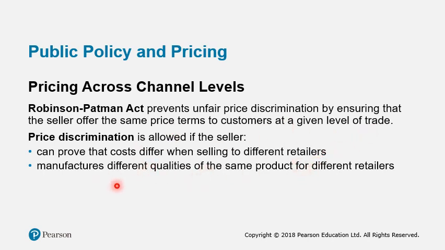Or the qualities of the same product for different retailers are different. Meaning, CS says, okay, we don't really bother about the quality. Perhaps the ones nearing expiry date we also want to sell, so you can sell at a cheaper price to CS. But Everrise only takes products with up to 1 year expiry date. Below 1 year, we don't want to sell. So that is the different quality that the retailer demands from the manufacturer. Then you can set higher prices when selling to different retailers.